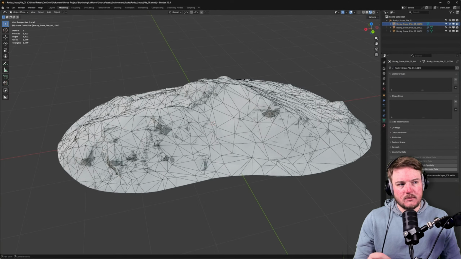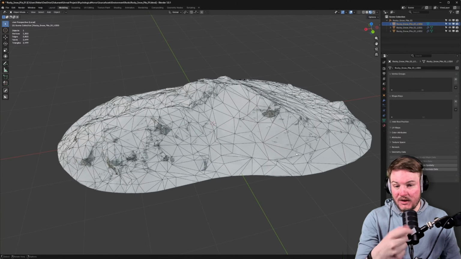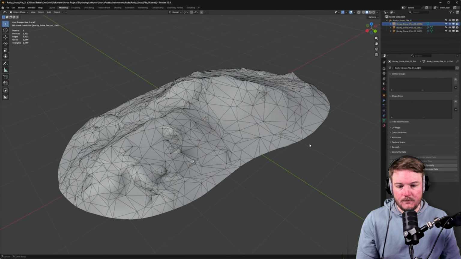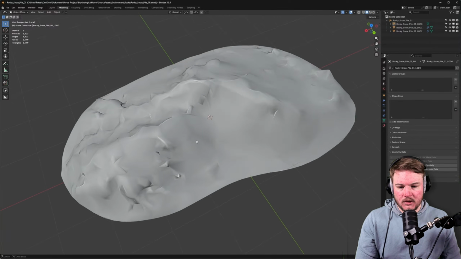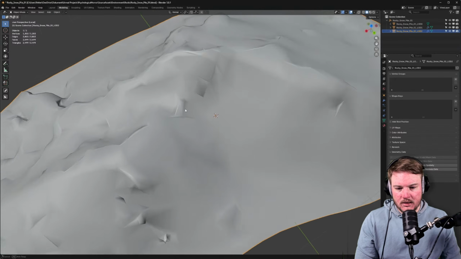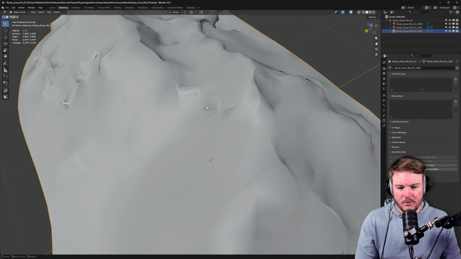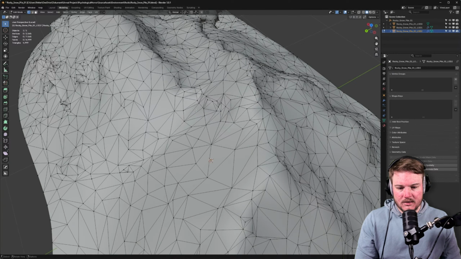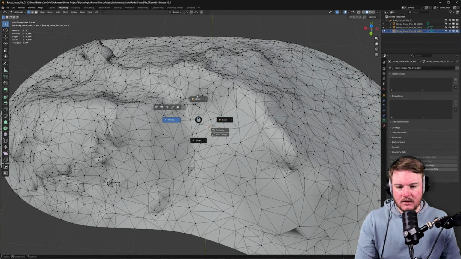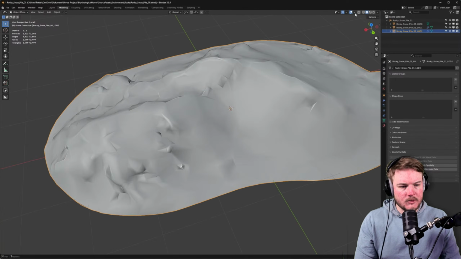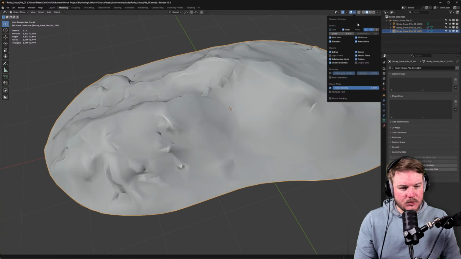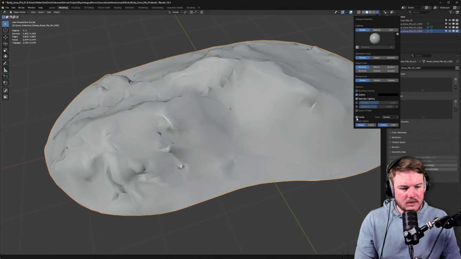Let's remove the texture part, so it's not the texture. If you see your asset without a texture, in solid mode, and you see the normals looking weird, in this case that's a bit weird, but that's more due to the decimation, I think, than anything else. And I do have this one on, so it looks a bit weird.